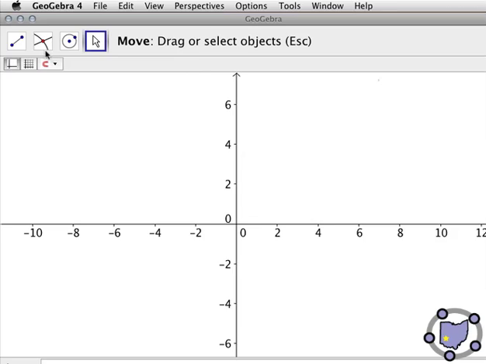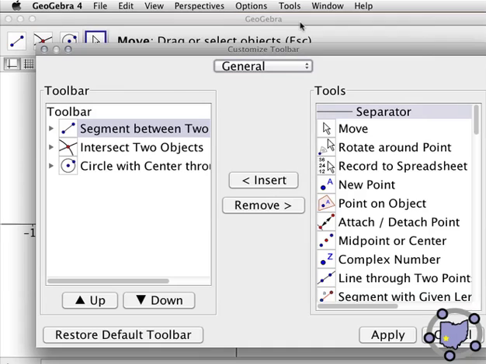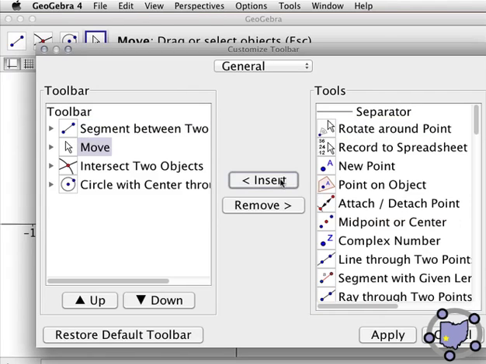And you'll notice that these tools are now available up top. Now I kind of like the move tool to be over on the far left. So if you want to change the order that these appear, go back to the Customize toolbar, and I'm going to add in explicitly the move tool.